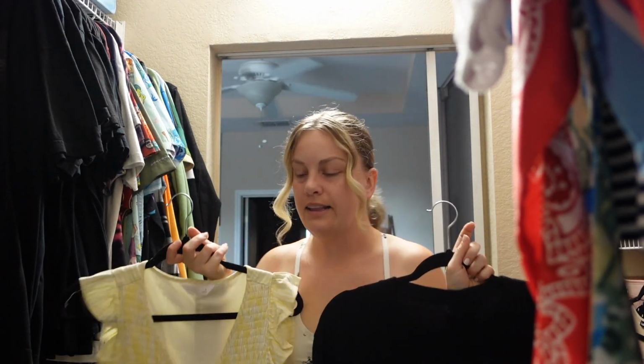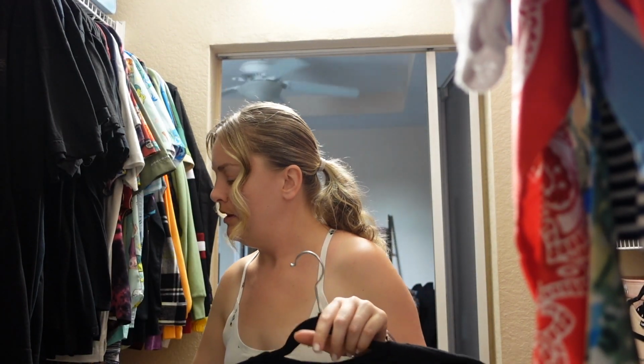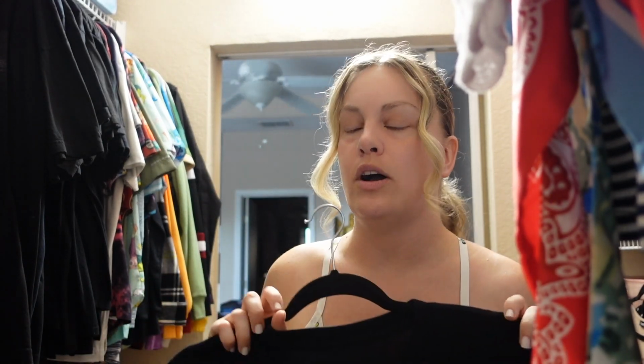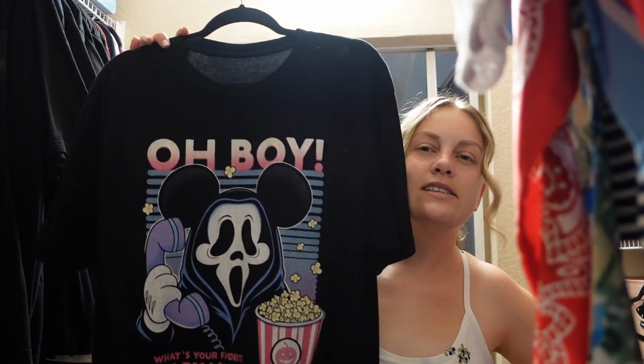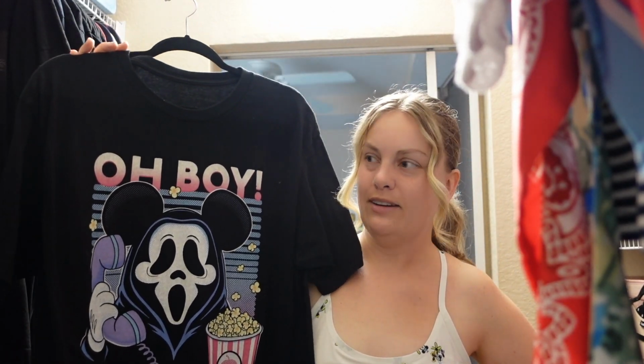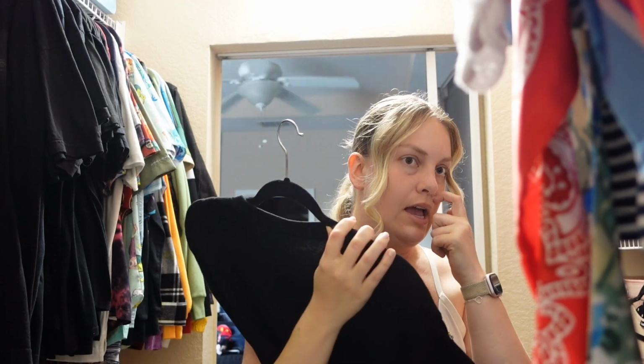Here's the thing. I like to have him wear what he likes, have him be comfortable, not feel like I'm constantly dressing him up like a doll or putting him in stuff he doesn't want to wear. I want him to be comfortable, but I also want, when we get pictures together, inevitably, us to somewhat coordinate and not look like we didn't even go to the same event. Do you know what I'm saying? This does have yellow. It is Mickey and it's Halloween. I think that this could be the move.